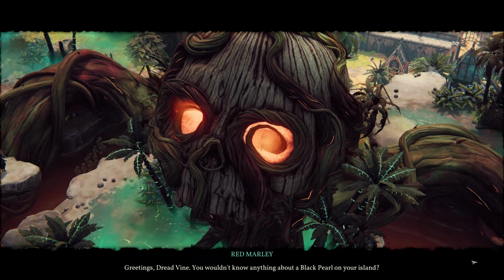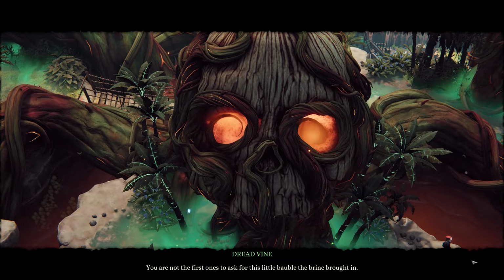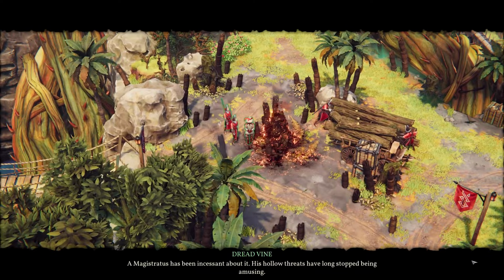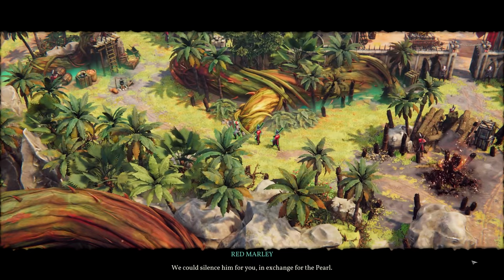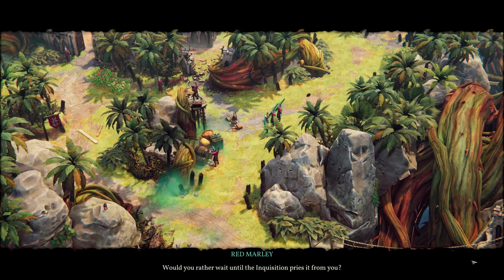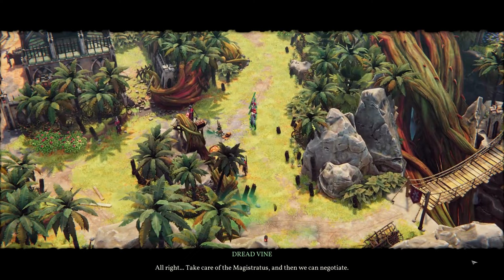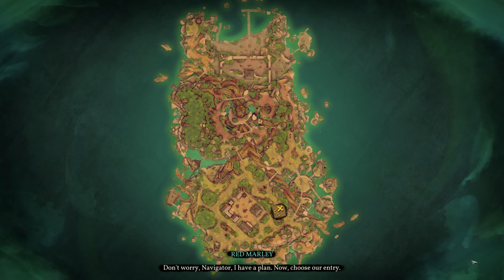Greetings, Dread Vine. You wouldn't know anything about a black pearl on your island. You are not the first ones to ask for this little bauble the brine brought in. A magistratus has been incessant about it. His hollow threats have long stopped being amusing. We could silence him for you, in exchange for the pearl. I fail to see why I would give up such a valuable object of study. Would you rather wait until the Inquisition pries it from you? All right. Take care of the magistratus, and then we can negotiate. I smell dishonesty here. Don't worry, Navigator. I have a plan. Now, choose our entry.